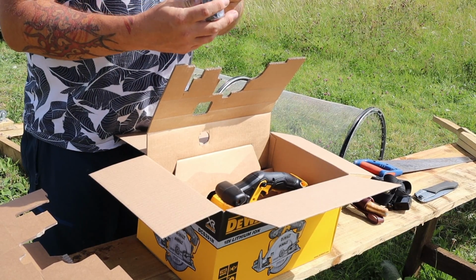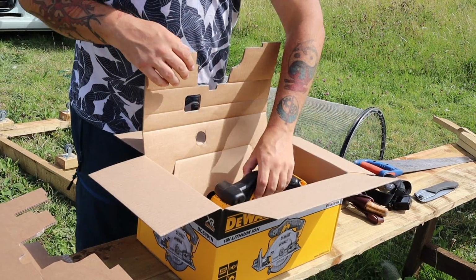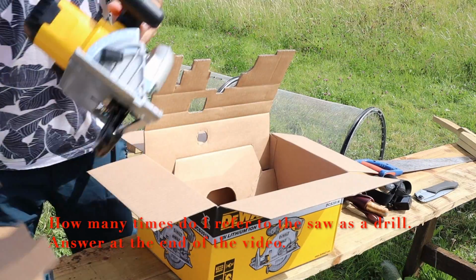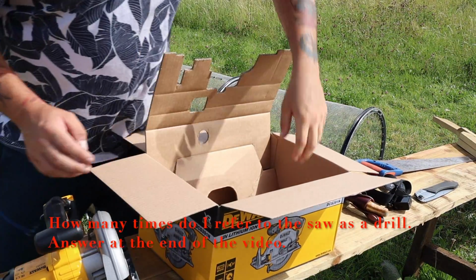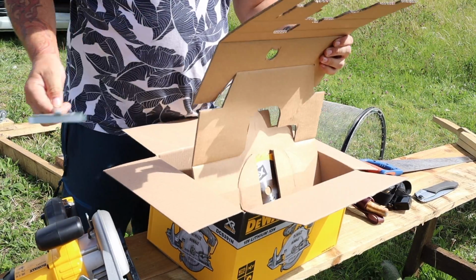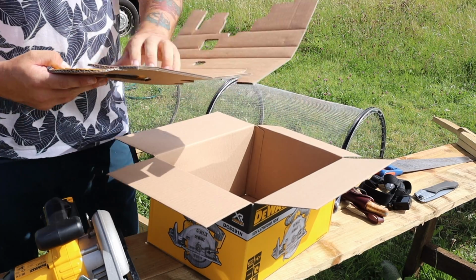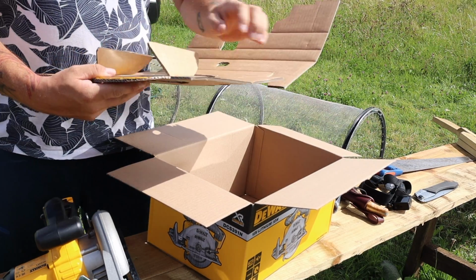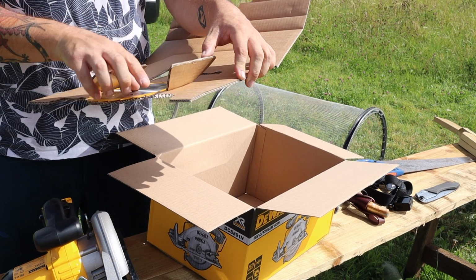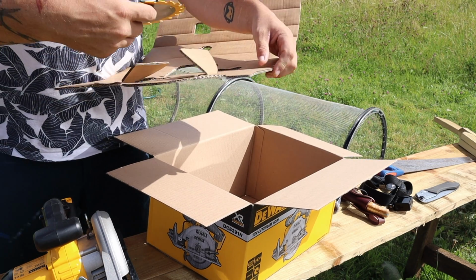That looks like possibly a hose extractor. It tells in the book. And we have the saw itself. Let's pop that there. And we have the guide and the blade. So this is a 165 diameter by 1.7 millimeter wide DeWalt blade.